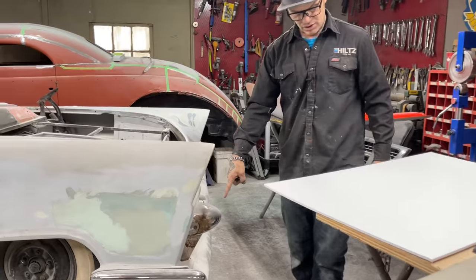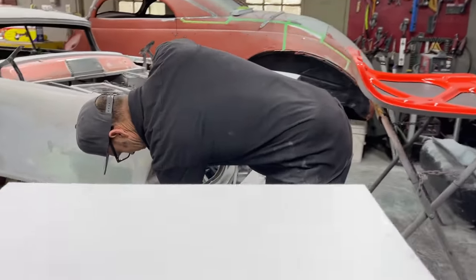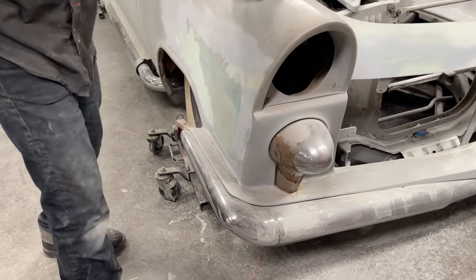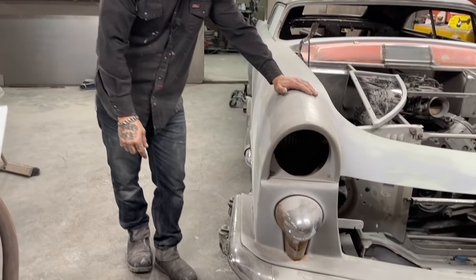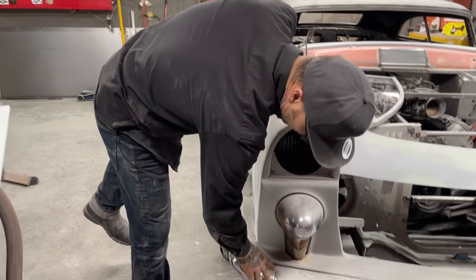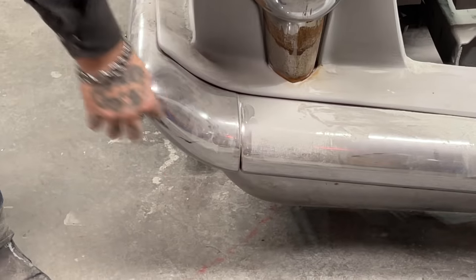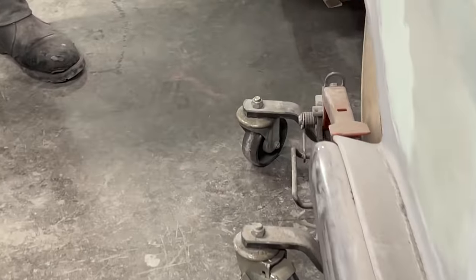It's off a 60 Chrysler. It has the ends that are bolted on to the bumper. And it's not in that great a shape. There's some wear and tear underneath there a little bit. But these are bolted on. I don't want them bolted on. I want to weld that up, fill that in. And also I got a piece in the back here. If you want to come on this side, sweetheart.